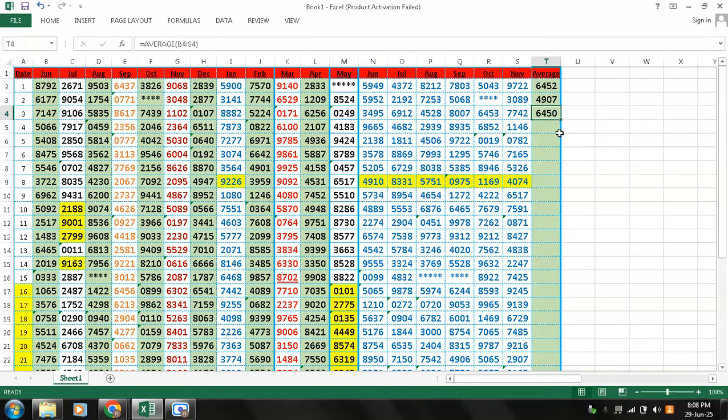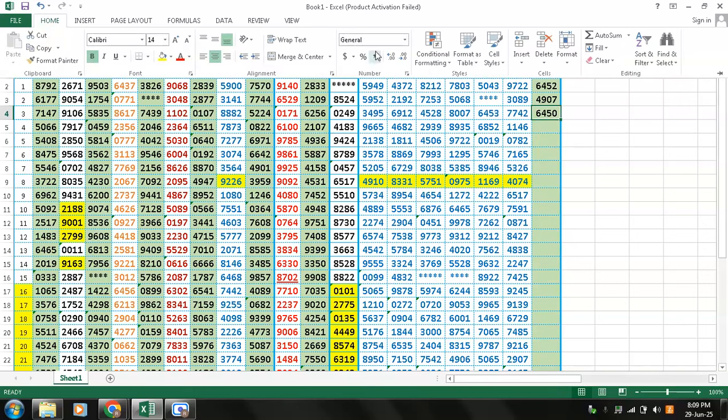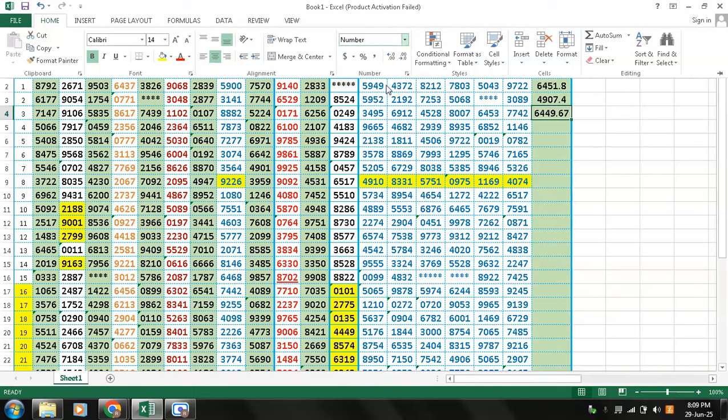So if you want to display the unrounded figure, you go to home, you tap on general, which is already selected, you can go and select number. By default the sequence will change to two decimals, so you can add and subtract the decimals here. For now we don't want any decimal, so I'll use the decrease decimal option. You can see here when I highlight this particular icon, it shows me decrease decimal, so I tap on decrease decimal. At the same time, if I want to add decimal, I will tap on increase decimal.